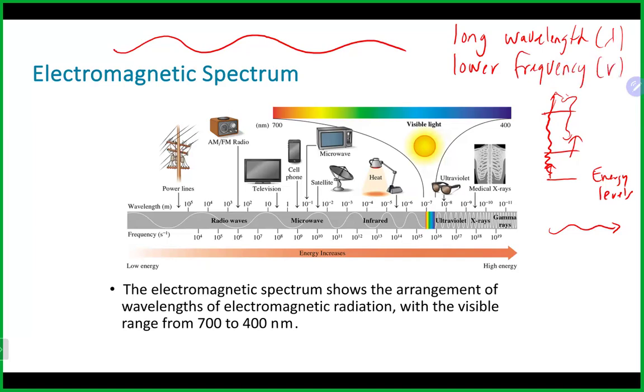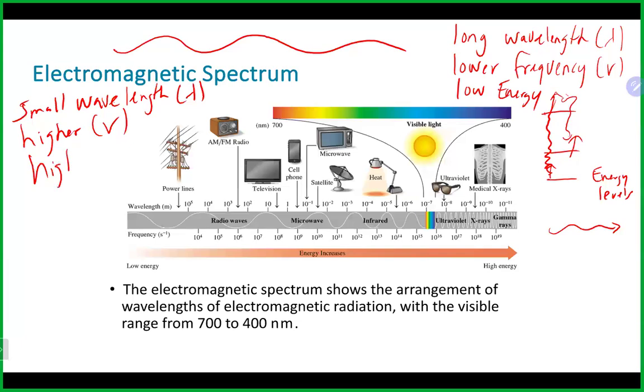Frequency is abbreviated with the Greek letter nu, which people call a V all the time, but it's really not a V. And frequency is how fast, or how often, a wave passes a point every second, basically. A long wavelength usually results in a low energy type of situation. And that's opposite if you have a small wavelength. You will have a higher frequency, and that's usually higher in energy.